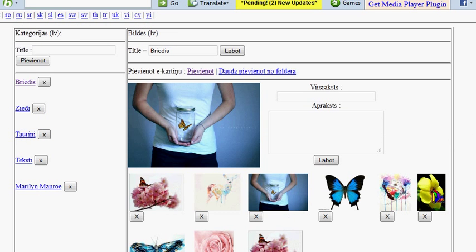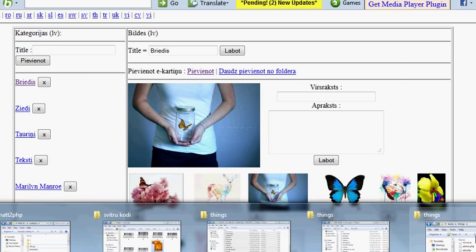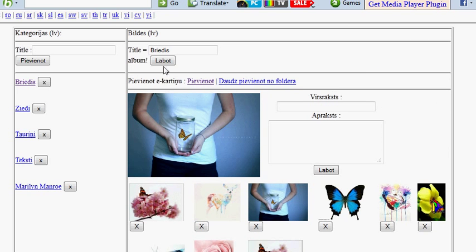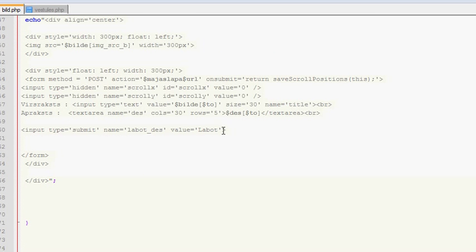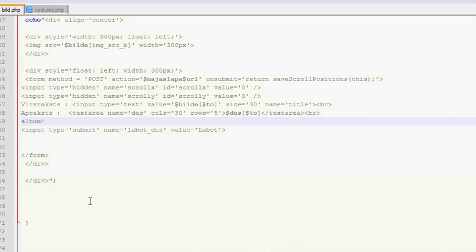Alright, sorry, not prepared. Okay, so upload to the server, refresh. Right, I didn't get it here, I got it here, so just delete. Let's go down. Okay, so it's here.